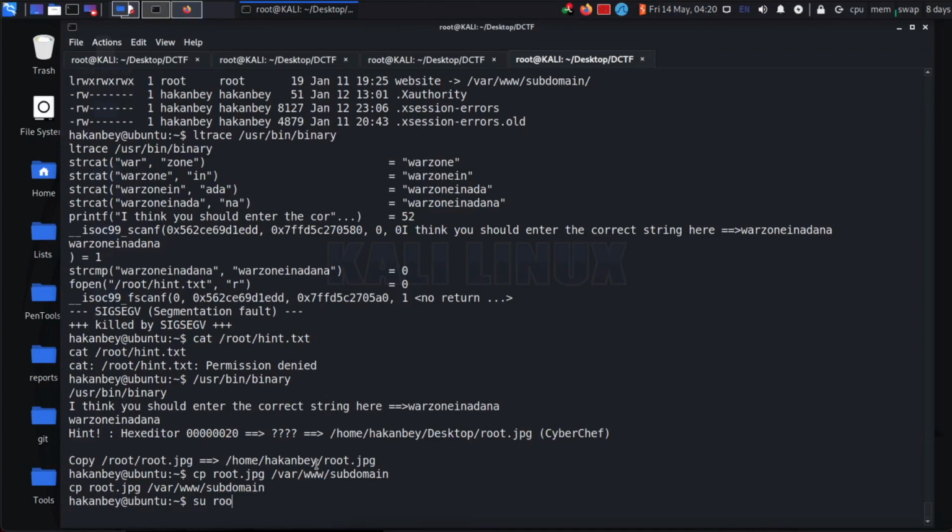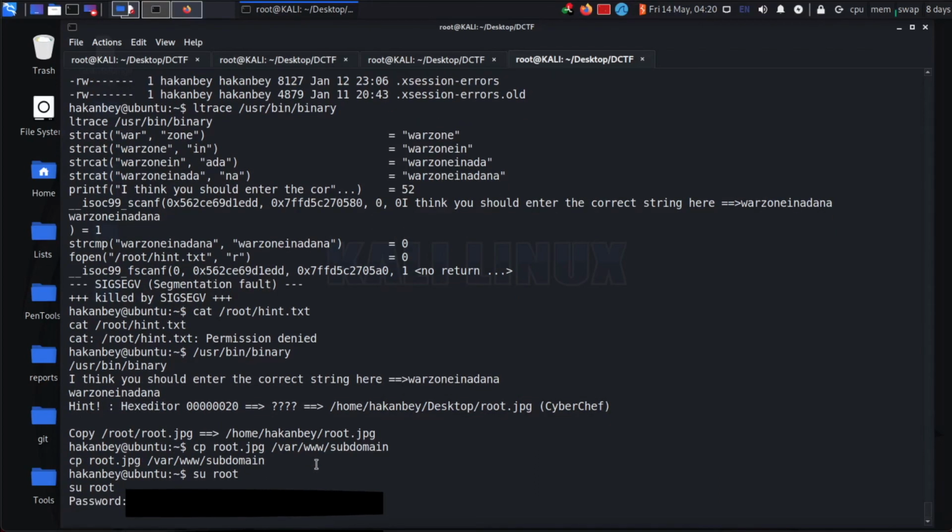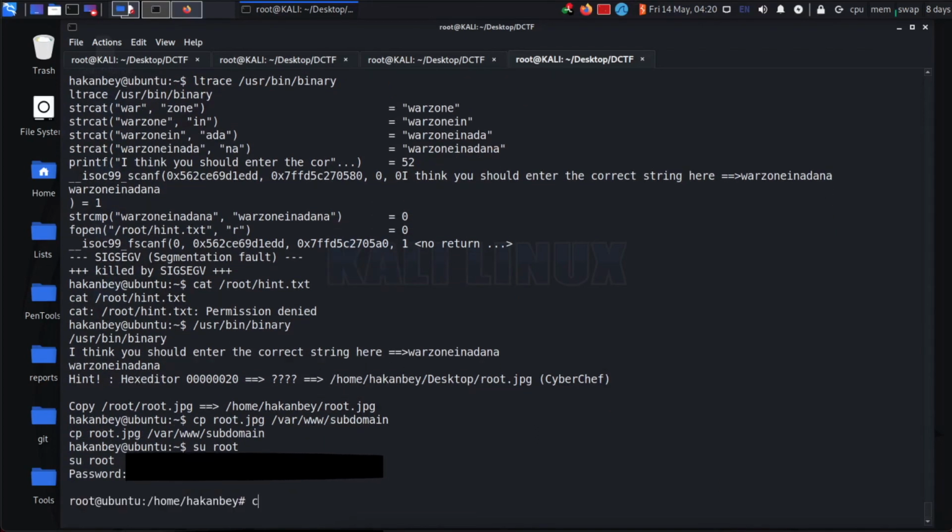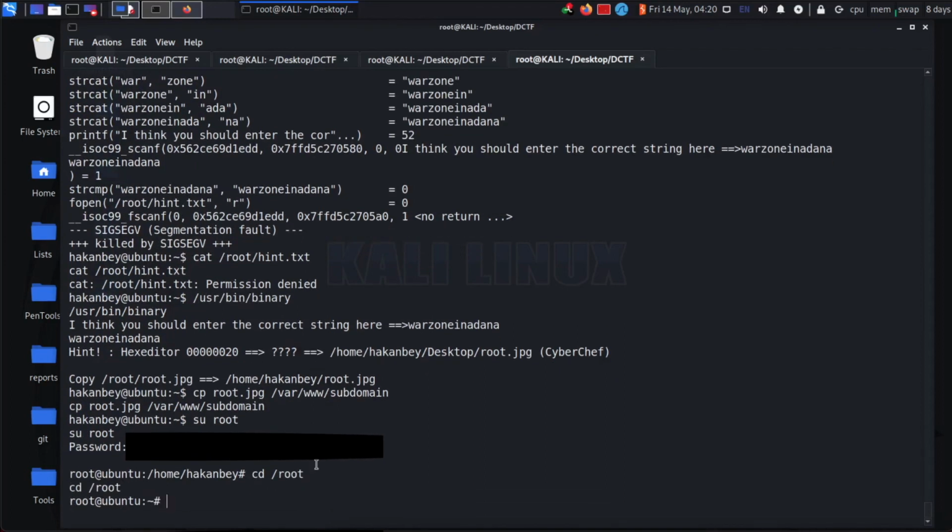Let's go ahead and change over to root. Let's drop in that password. Go on in. Let's head over to root. Oops, excuse me.